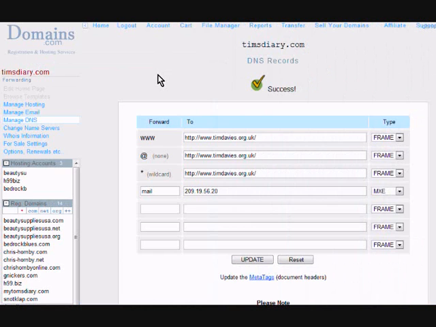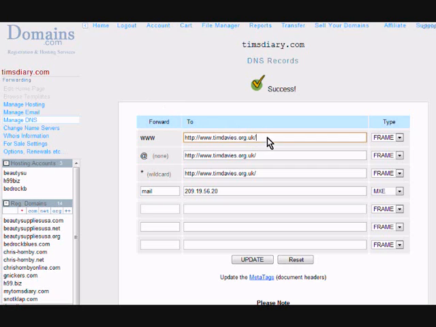Now, you might have built a website, for example, with Apple using their .me.com facility, and they've given you instructions to change your CNAME record to web.me.com. And that's quite simple. Either you can get in touch with us and we'll do it for you, or you can do it yourself.